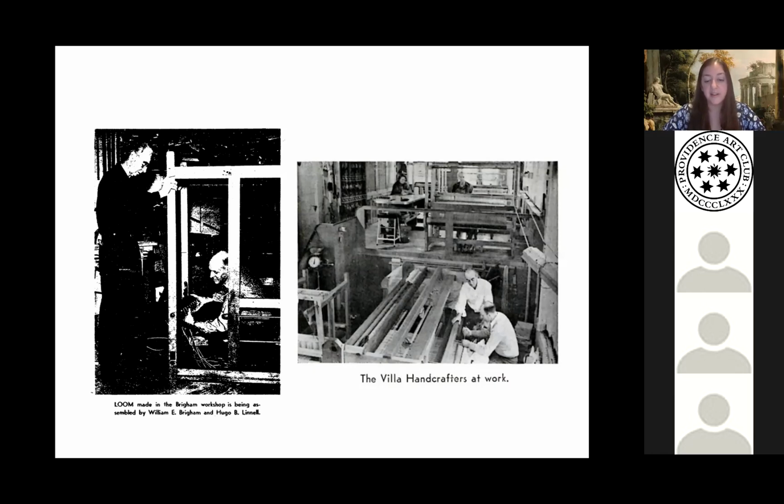And what's funny is that underneath this blurb, an editor wrote, "We feel that this account of the Villa Handcrafts is too modest. Evidently, their correspondent does not care to blow their own trumpet. Though few in number, the quality of their output of 4 members is set so high a standard, and we are so proud to have them with us." I don't have much additional information about the Villa Handcrafts, but we do know that Clara passes away in 1955, so that may have ended their operations.